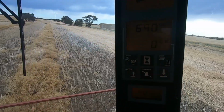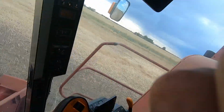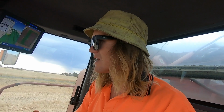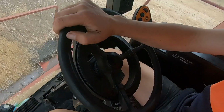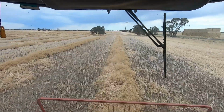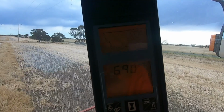So I've just started off and it's telling me that there's a rotor fault. It's not spinning fast enough. Well, I can tell you, I can feel it spinning underneath me fast enough. There's nothing wrong with the rotor. The sensor has gone bad. Luckily, Chelle picked up a new sensor while she was in Porterstown yesterday. So we're gonna do an up and a back, and then we're gonna stop and change the sensor because that beeping noise is really, really annoying.